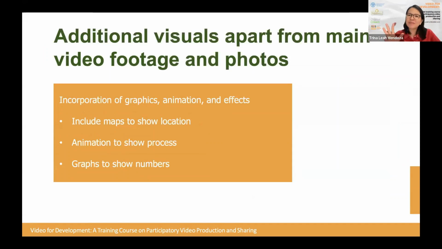So those are the most common video transitions. Perhaps Chad or Sir Edmund will have some ideas as well. These are additional visuals that we also include when we do our video editing. So you can also visualize what other elements we can use to better tell our story. Sometimes the video footage and the photos are not enough.